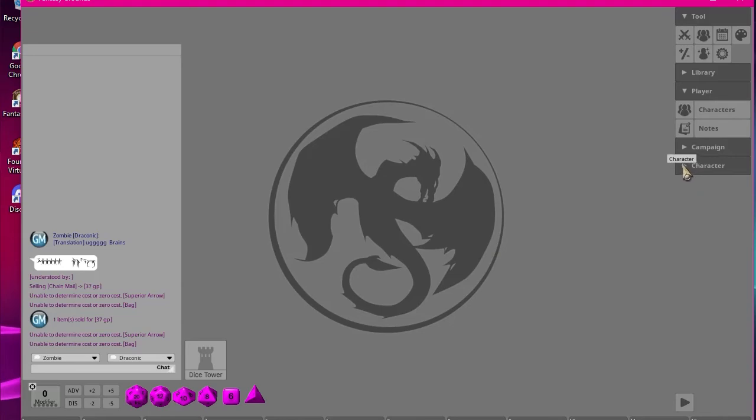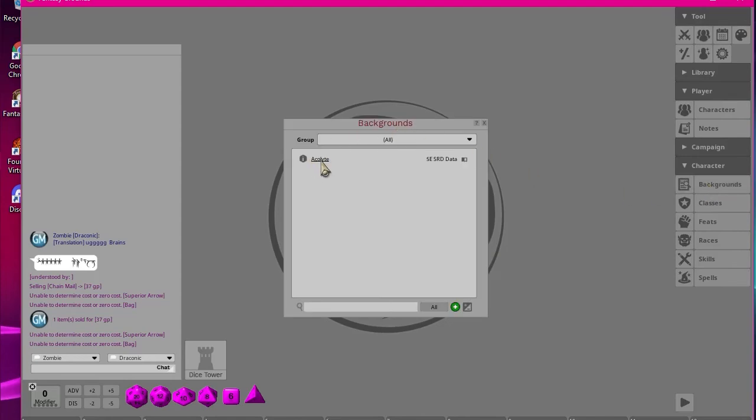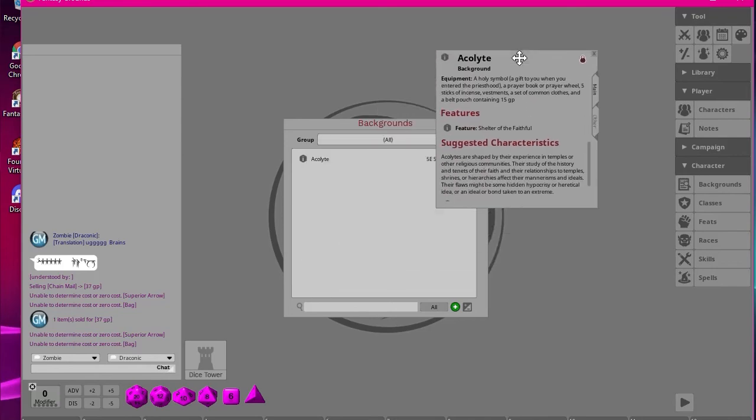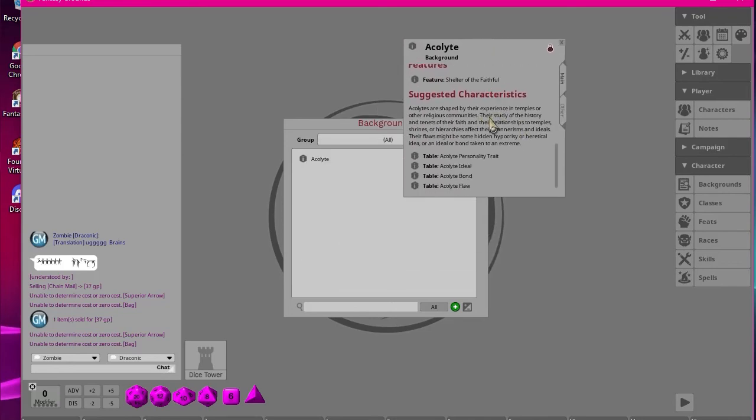The final section here is characters, and these are going to be a list of backgrounds. With default D&D, the SRD content, all you have is Acolyte. You don't have any others. You need to have at least the Player's Handbook to get the boatload of others. But in here, you can see it's basically the same kind of thing you find in the Player's Handbook.